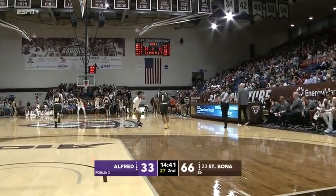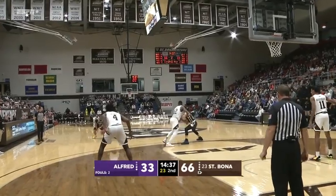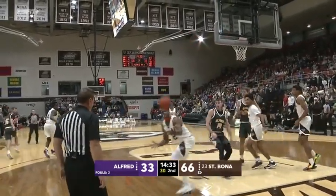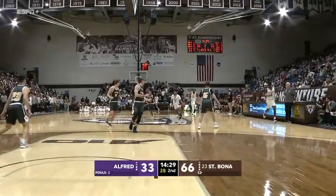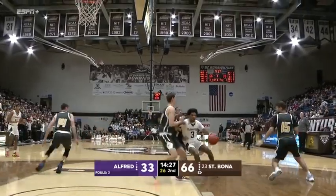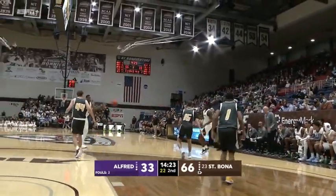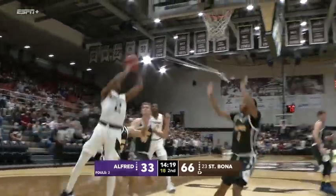It's a good opportunity, though, for the Saxons. Absolutely. Not a lot of D3 schools have a top 25 school just down the road. Saxons coming the other way, can't get it to go on the layup, and here come the Bonnies. Saizano drives it down low. He'll have to kick it out. Definitely looking forward to seeing Saizano run the show now and see what he can bring as a point guard.